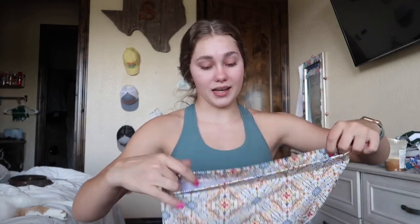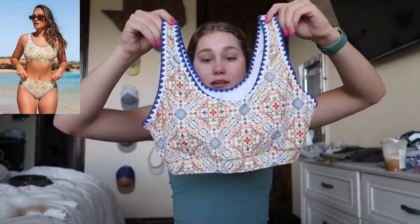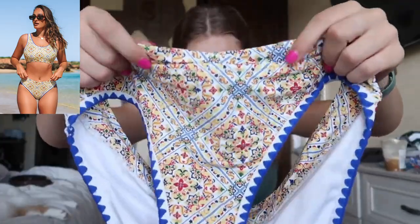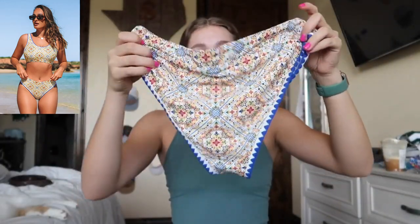My best friend Becca, who went away to college, has a swimsuit that looks like this — same pattern but not the exact same swimsuit. When I saw it I had to get it. This one is a sports bra swimsuit with padding, and it has a really pretty design with a cross detail on the front. The matching bottoms are more high-waisted. Very adorable and very family friendly.